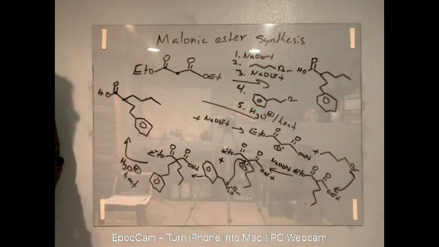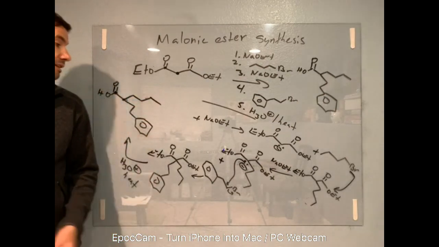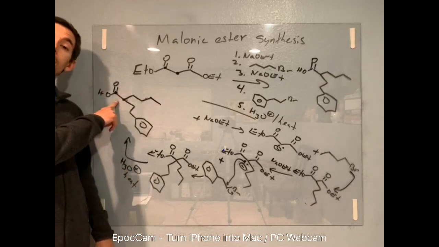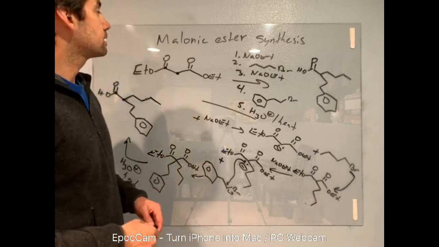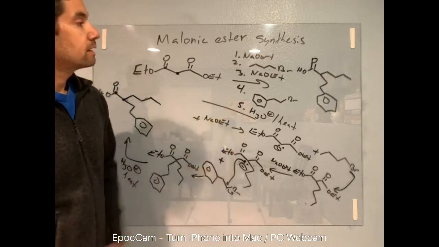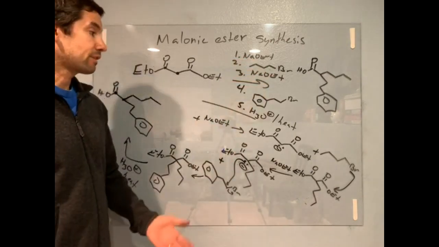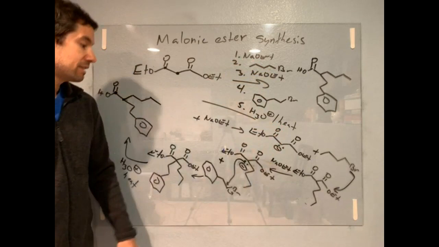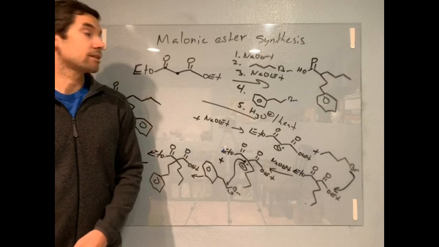So we can use this. It's pretty versatile in that we can add 1 alkyl group here, or we can add 2 if we want to, depending on what we're trying to make, right? What we're trying to get to. So it's pretty useful for adding different groups on there and then ending up with a carboxylic acid functional group. Okay? So very useful reaction. So this is the second part of our malonic ester synthesis. Now we know how to use it and how we can apply it, right? Big thing here, we use our base to deprotonate, and then we use, again, primary alkyl halides. And then we're going to use H3O plus to hydrolyze to the carboxylic acid, and then heat to decarboxylate. So we lose one of these groups here to give us just that carboxylic acid, okay? Our malonic ester synthesis.